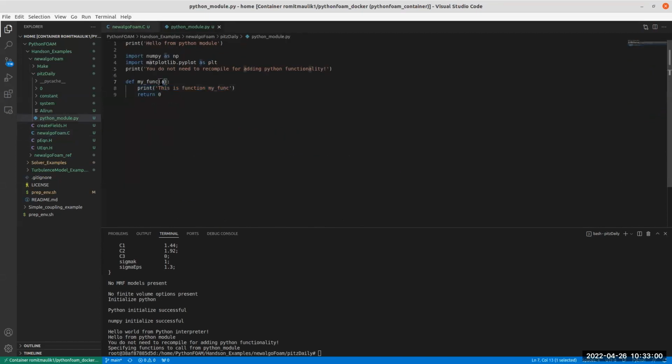All right, so when we are calling a function, of course, what we want to end up really doing is to send it some information from OpenFOAM, right? So over here, the function is taking an argument A. We would like A to be a NumPy array, because remember, we are using NumPy for exchanging data between Python and OpenFOAM. And we want to perform some operations on A and return another NumPy array, okay? So that is the most typical approach for using this coupling. We can't natively send scalar fields or vector fields that OpenFOAM uses as its native data structure into Python, because Python will break in that case.